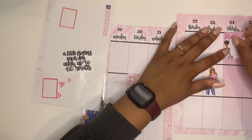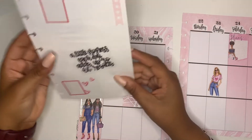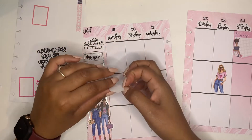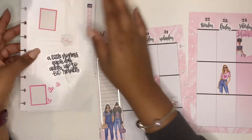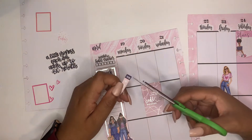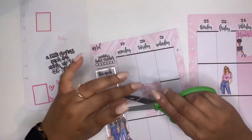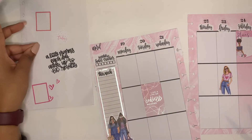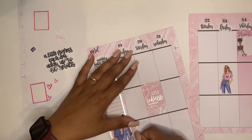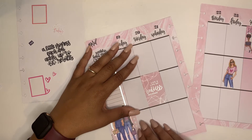I want to even things out a little bit. I love these little girls — they're so cute! I just want to trim this because it's navy blue, it may look black on camera but it's not. I gotta have my checklist pretty much every day because there's so much stuff to get done between studying, shopping.